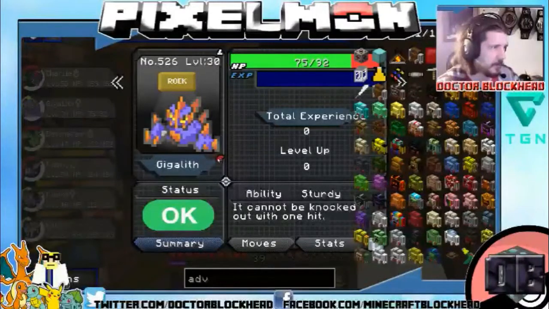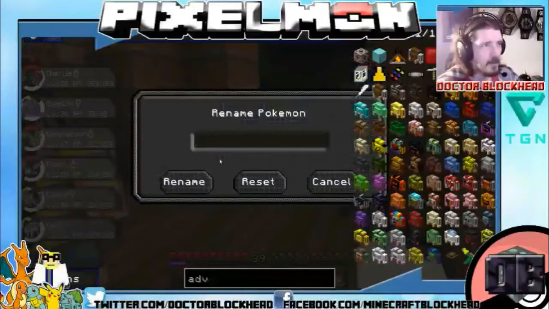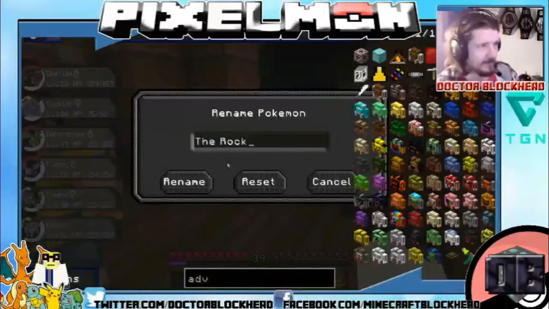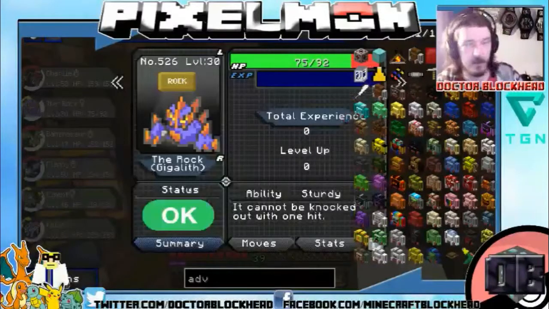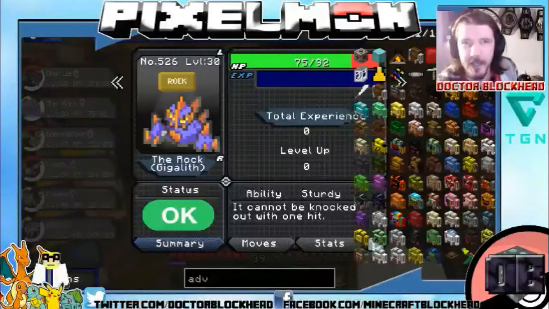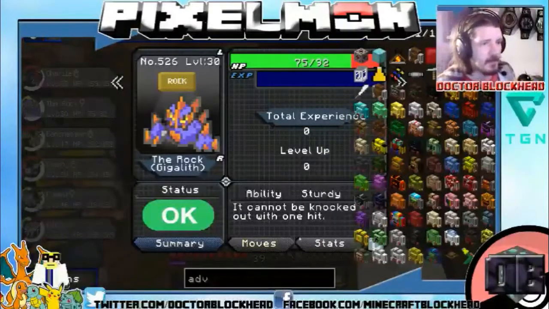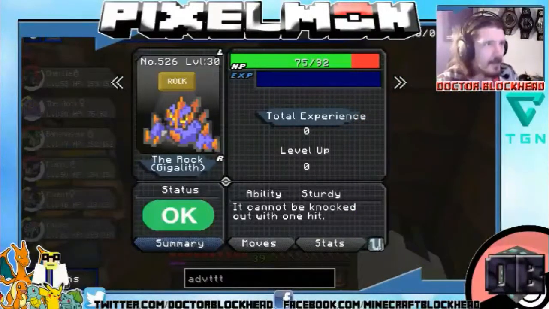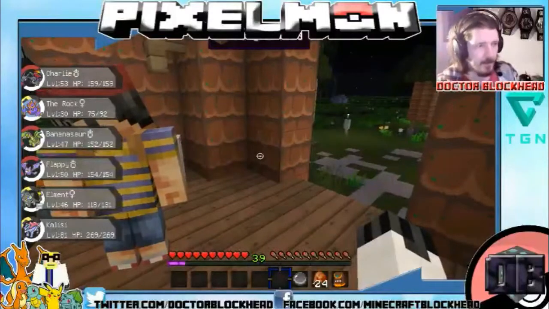And you see underneath the picture there's a little box. For me it's an R, for you it's a box. Yeah, it's an R. Click on that. And there we go. And I'm going to name Gigalith the Rock, because he's a giant rock. So it makes sense, doesn't it? So that's him. Oh, dang it. There we go.